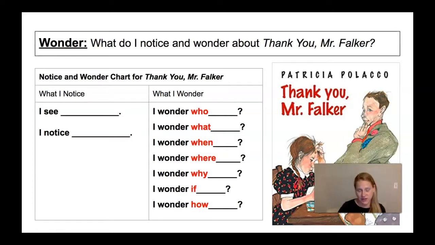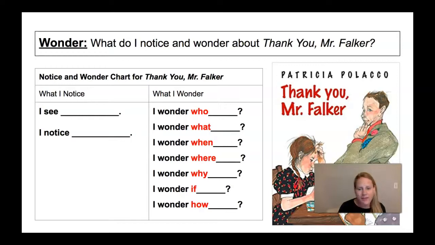These sentence frames that I have for you are there to help. You could start your notice, for example, as I see and fill in the blank, or I notice and fill in the blank. And you might ask a question like, I wonder who, I wonder what, when, where, why, if, or how, and then fill in the blank.